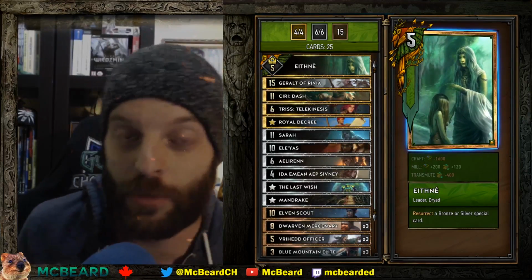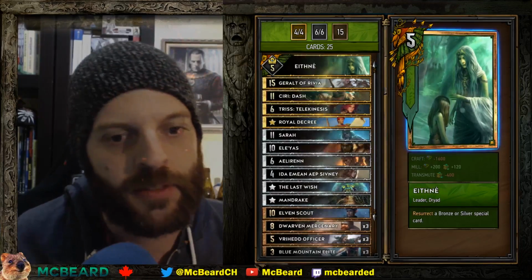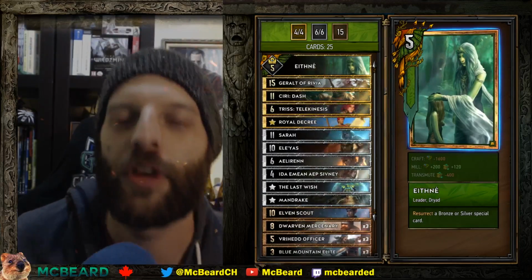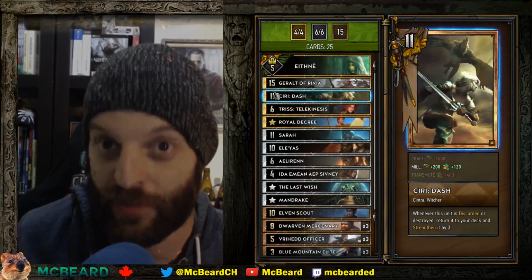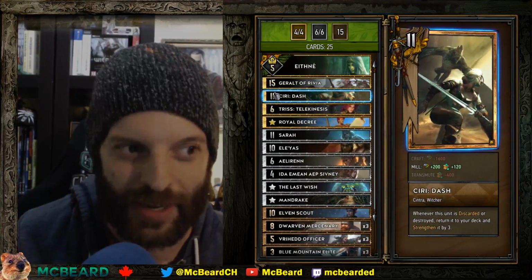So what Francesca was able to do for me, my favorite combo for Francesca, is being able to put Hattori in the hand, which puts Hattori at 5, and then Hattori can res a Riot Officer, and so you can get a late game swap of something like Geralt of Rivia, or perhaps a very boosted, strengthened Ciri Dash.